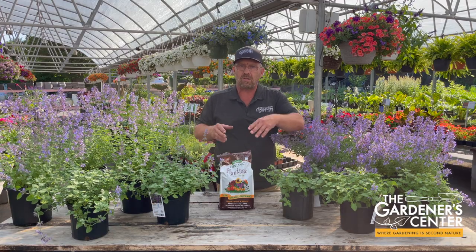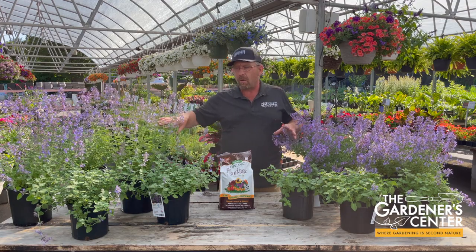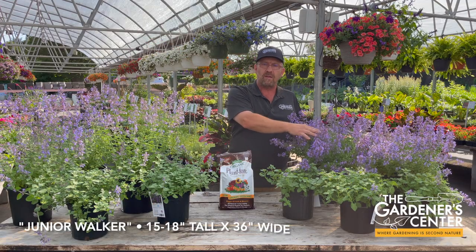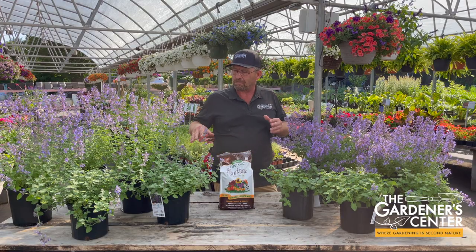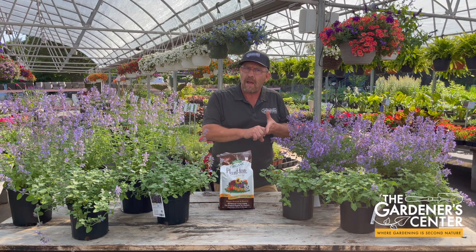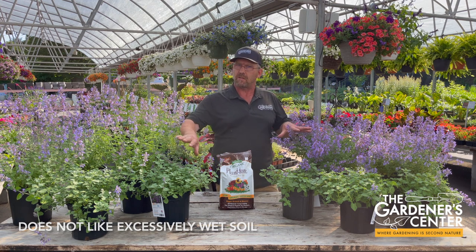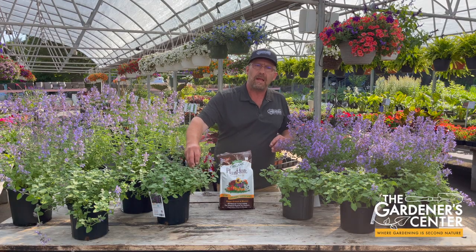The dwarf nepetas are a great lavender alternative. The taller ones do really well in a mixed perennial garden. This one over here is Junior Walker. Walker's Low is 24 to 30 inches tall; Junior Walker is about 15 to 18 inches tall, so that's a good one if you want a medium-sized option. These guys like a sunny, dry place — they will not work in a shady spot. And the other thing that's instant death for them is excessively wet soil. A lot of mints love wet soil, but this mint does not.